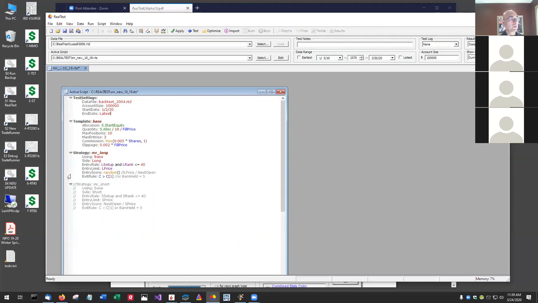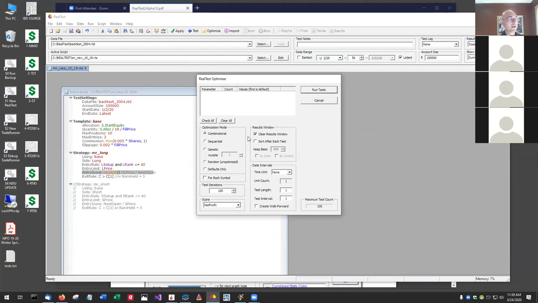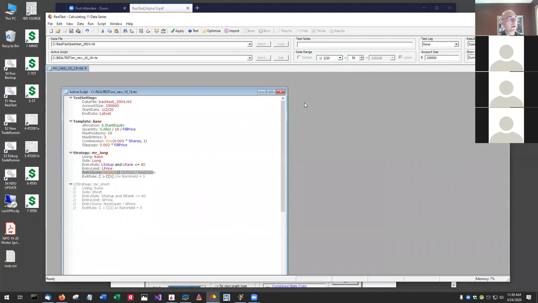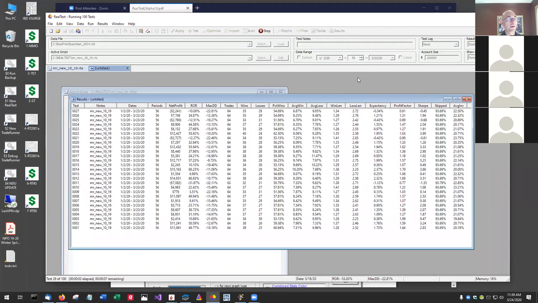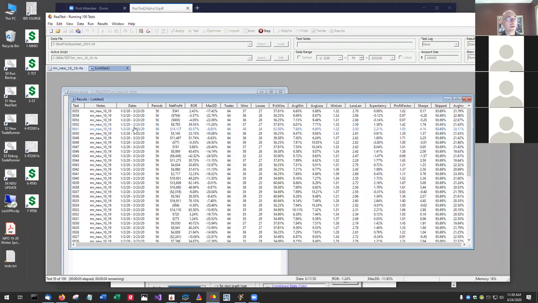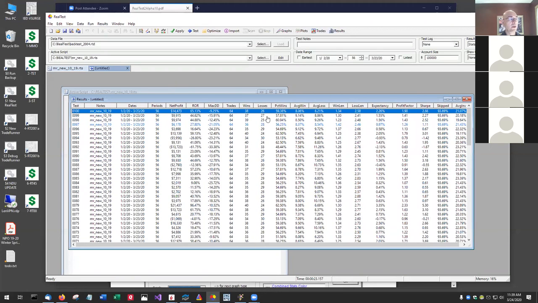Okay, so what I'm going to do here is, see, I've got entry score random. So I'm going to run, okay, we're going to run 100 tests now. All right, the first one, it's got to calculate all the data things. That won't take more than a couple seconds. All right. So this is the exact same strategy. It's just a long, mean-reversion strategy from the start of this year with 100 iterations with a random entry score.